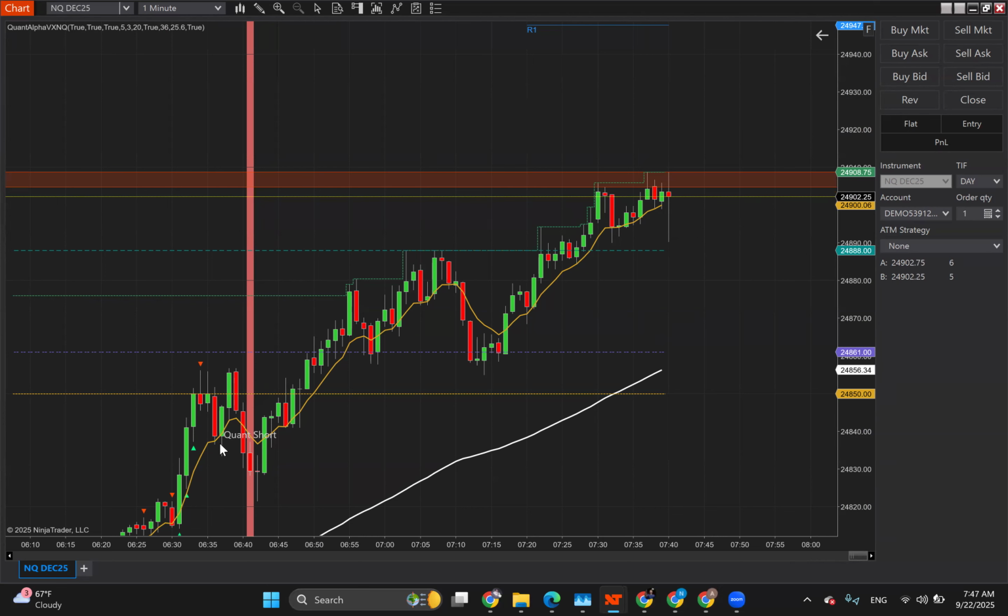For S4, it's the opposite. If the market goes in that direction to that area, then rejects it and gives me an opposite signal, this one must be the quant system. It cannot be AI volume. It must be the quant system, and it must be the same bar that comes back here, rejects, and gives me a short signal. Then we add our sell limit here and take the trade.